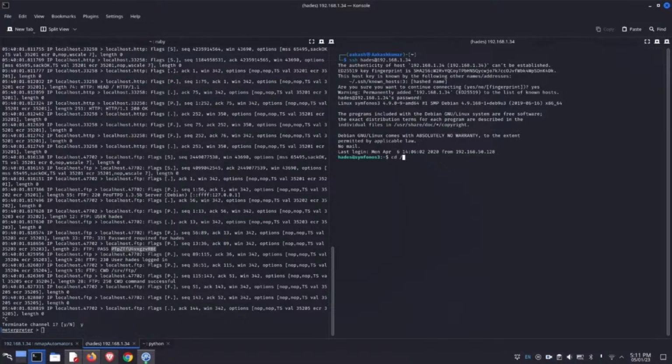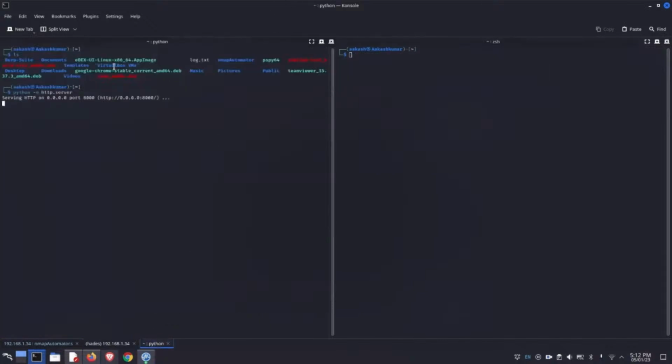Go to the temp directory. Use wget. The port number is 8000. The file name is pspy64.